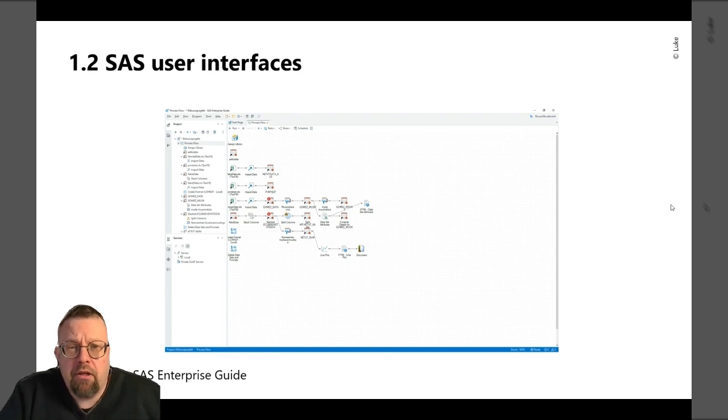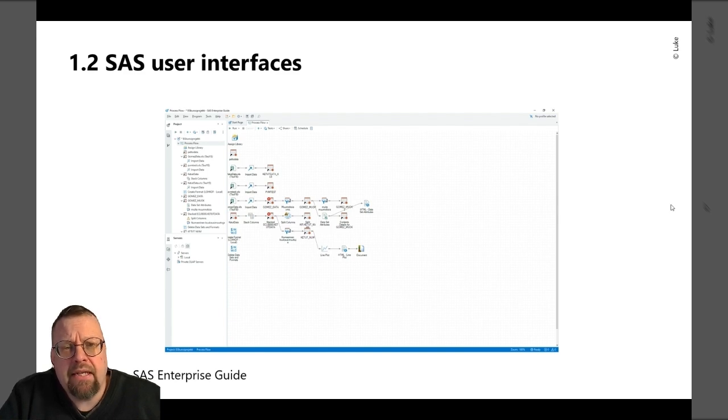Next, we talk a little bit about these SAS user interfaces. The first one that we have here is SAS Enterprise Guide. You can see in the background a screenshot of SAS Enterprise Guide.